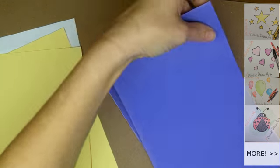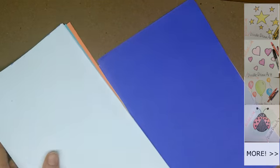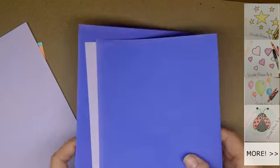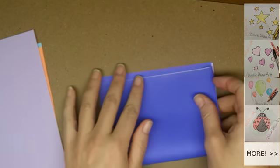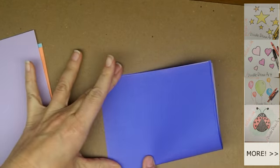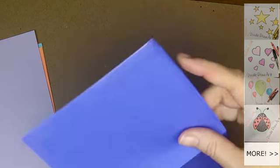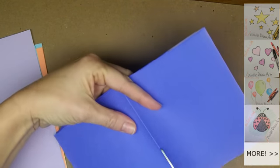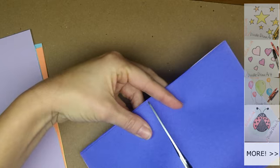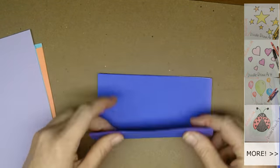You could choose construction paper or even cardstock, I suppose, but I'm just using regular weight paper. I'm going to use 3 sheets, 2 of the same color and 1 different. I'm just going to make it smaller again because I want my balloons to be tiny. So I'm just going to cut this so that the total size of the paper is the size that I want to work with. So now I just have 1/4 of a piece of paper, 3 layers.